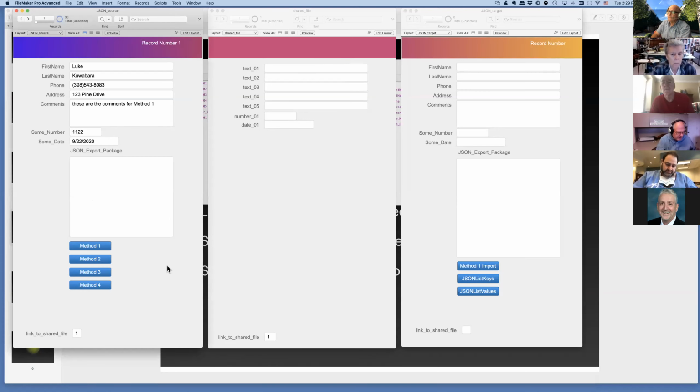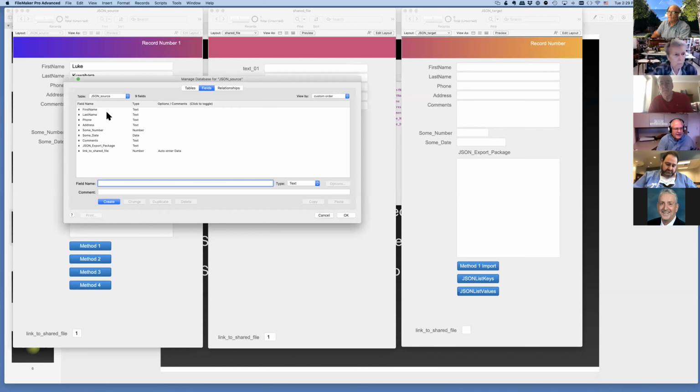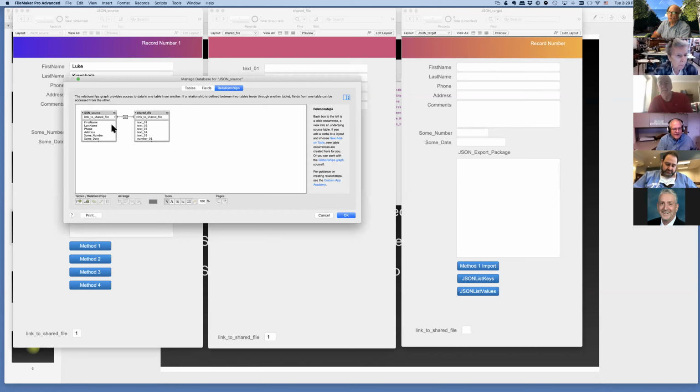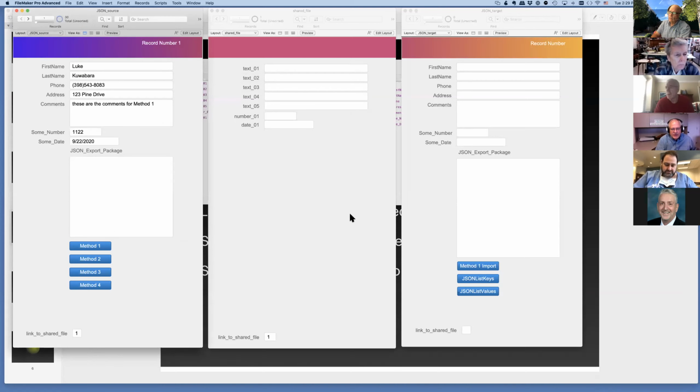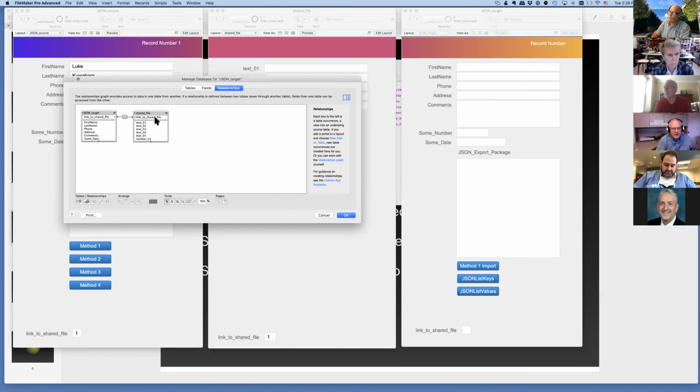To show you this, I need to show you what the data structure looks like. There's all the data that I'm going to be passing. But here's the key thing. I have this relationship to a shared file, and I just use a simple link. I use the number 1 for the link, so that this source file always is linked to that shared file. Then let me go over here to the receiving file and do the same thing and show you that it too has a link to that shared file. Because that's an automatically populated field, it's always on, it always works. It's just guaranteed to work all the time.